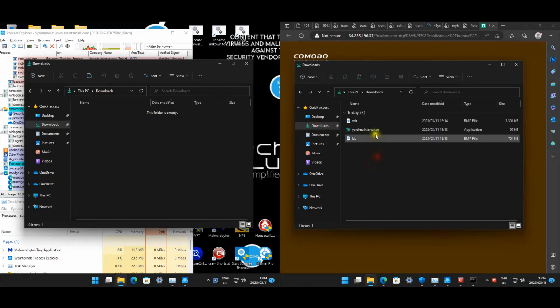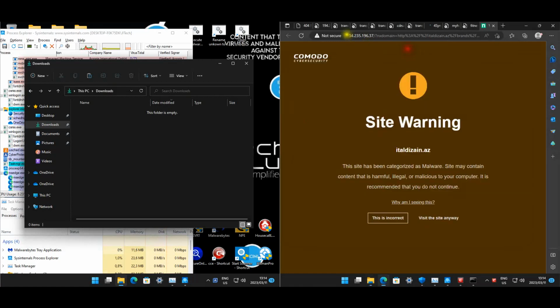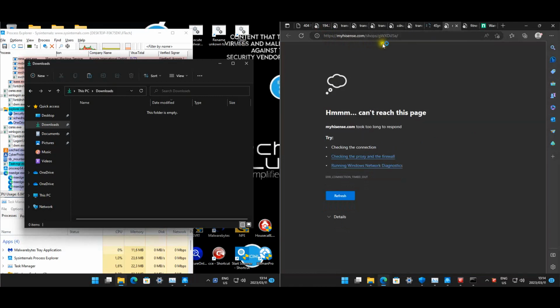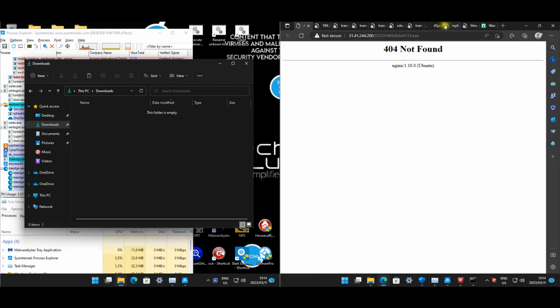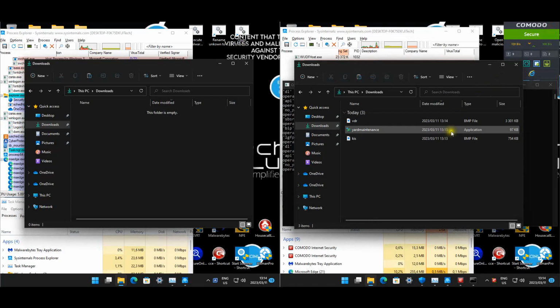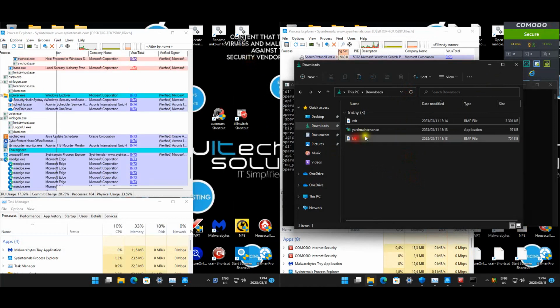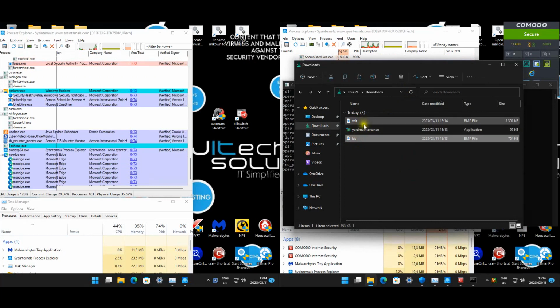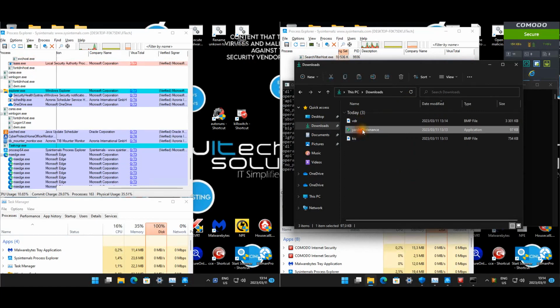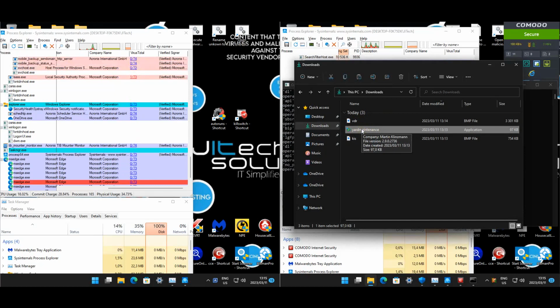Comodo downloaded 3 files, 2 images and 1 application. So by the looks of it, seems Acronis did a little bit better than Comodo in the website test. We obviously have this one thing downloading, opening. Okay, so 3 versus 0. So that's a win for Acronis. Luckily these are just images. Could be steganography involved, but the images on its own is not going to do much. You still need your script or whatever to extract the malware from the image. But yeah, we do have this application.